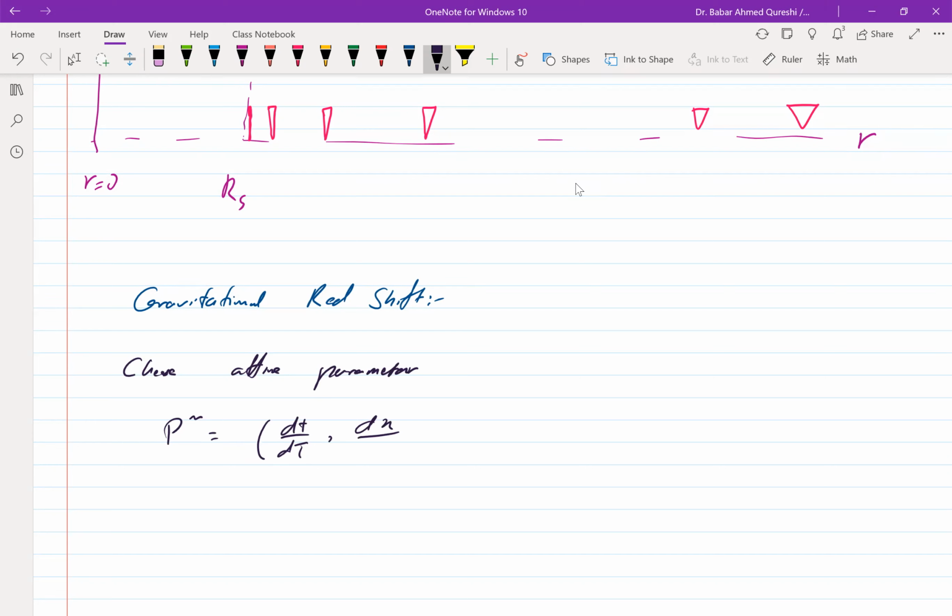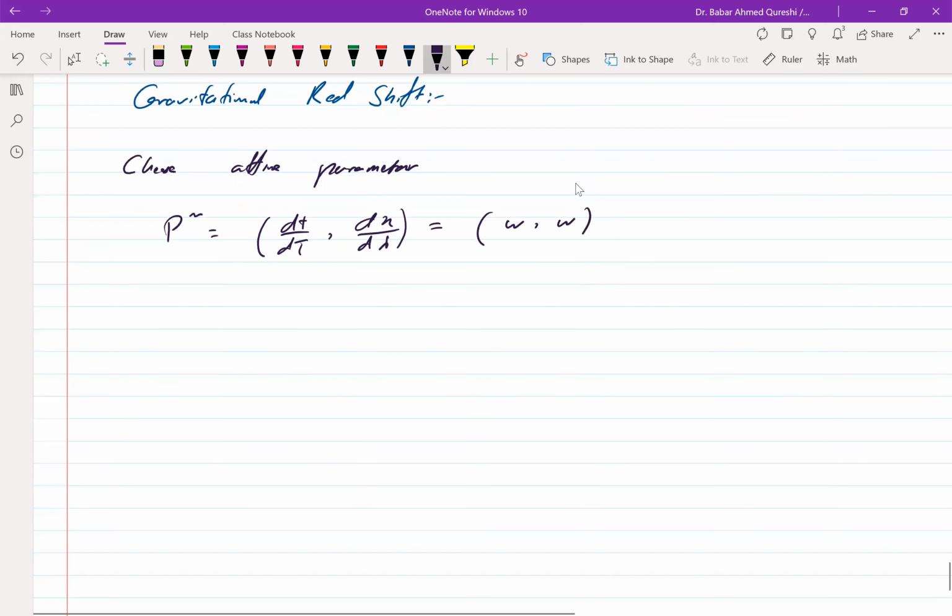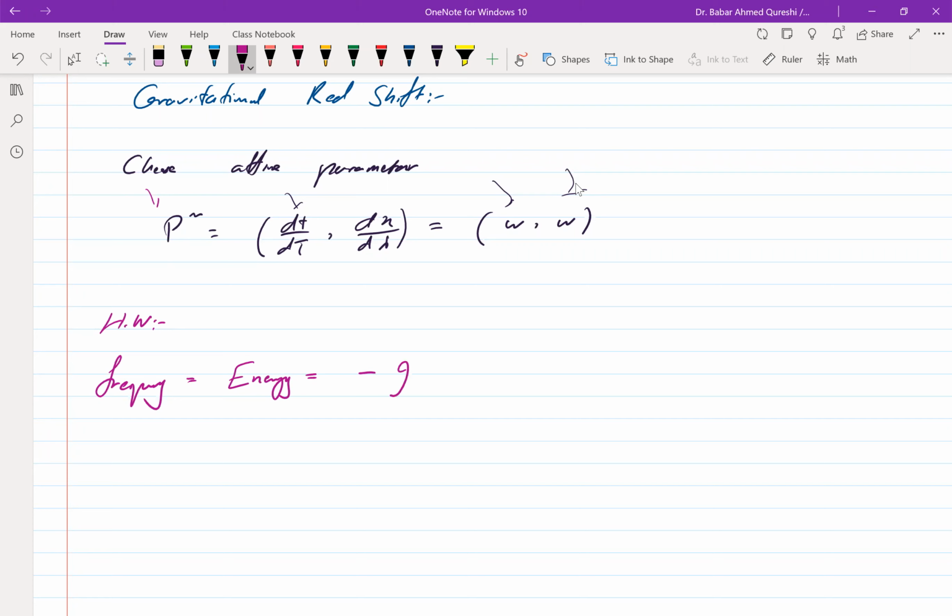This P mu is the equivalent of the U mu vector for the particles. You choose it in such a way that the first component is giving you the frequency, and in flat space, the second component will give you the momentum, and since c is 1, momentum is proportional to the frequency. So in other words, the 0th component is picking up the frequency for you. That's how you parameterize. Parameterization is obviously a choice, but frequency is something you measure in a coordinate independent way. Take this as a homework as well. This is not very hard to do. You can show that frequency, if you start with this, which is also the energy by Planck's formula, is given by this in a coordinate independent way.